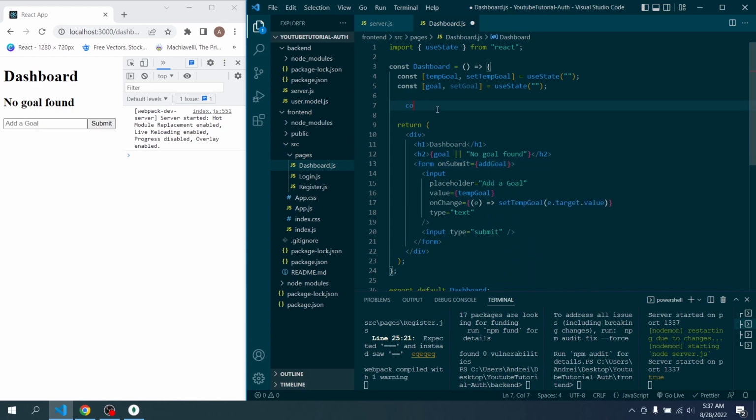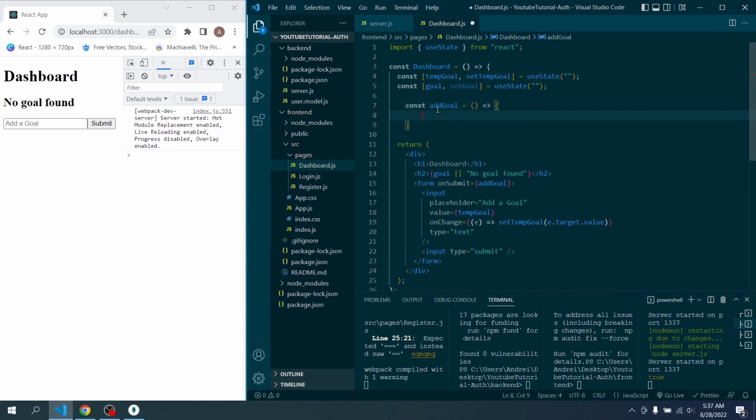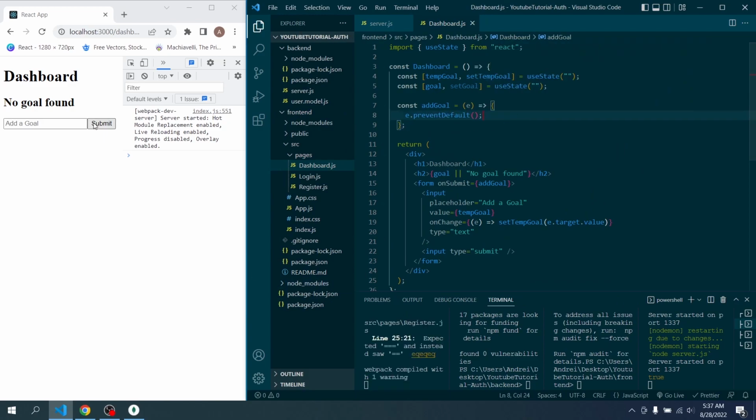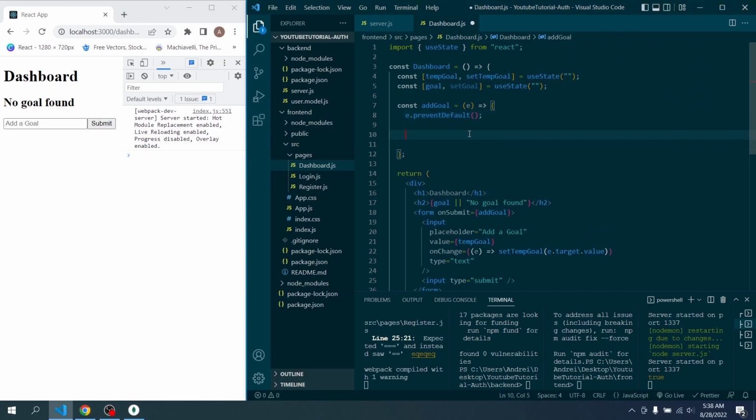Let's create a function, const addGoal, an arrow function, and when we type submit the page refreshes, so we don't want that. So event.preventDefault and save. So it's working. Now let's send the data to the backend.